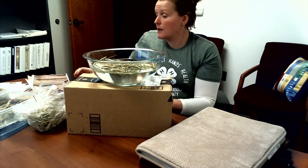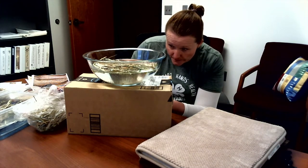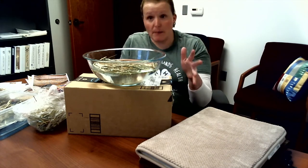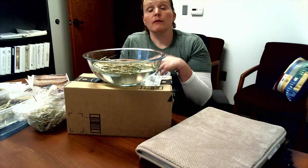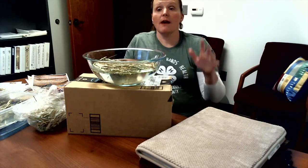With your rumen model, you can also drop in different feeds like sweet feed to see how they float or sink. You can change up the experiment by adding a little vinegar — it's slightly acidic and mimics the rumen fluid — to see the feed start to break down. If you don't have feed samples, use whatever you have in the kitchen: boxed cereal, rice, cornmeal, flour, vegetables, or lettuce. You can make your own rumen using what you have at home.